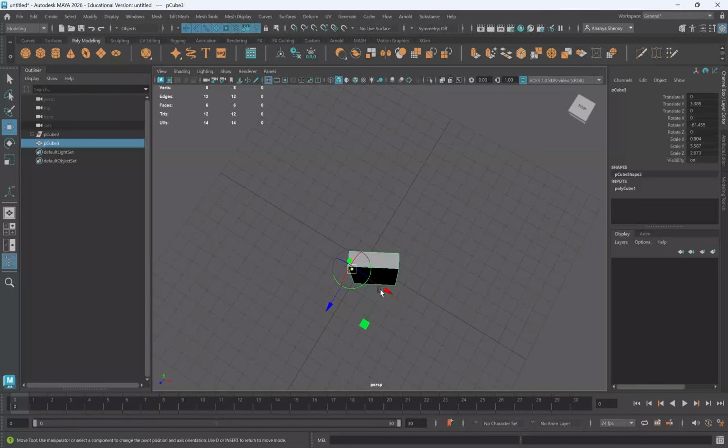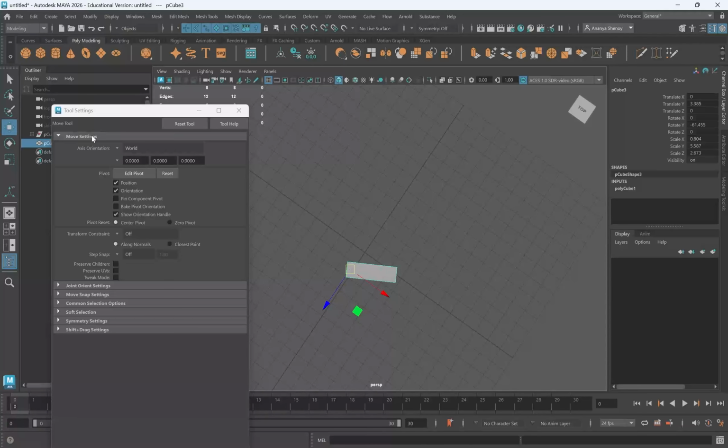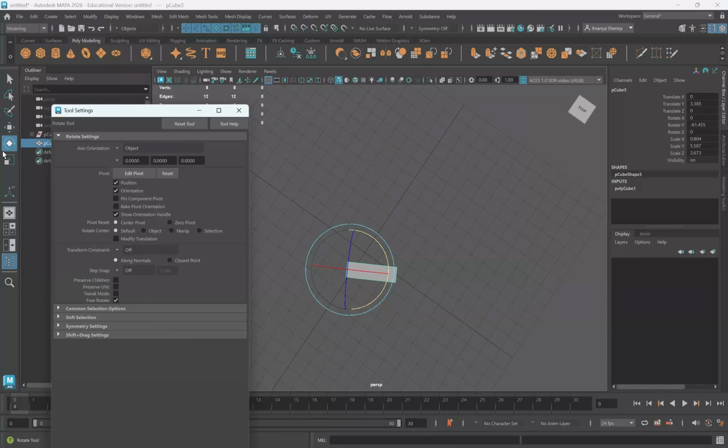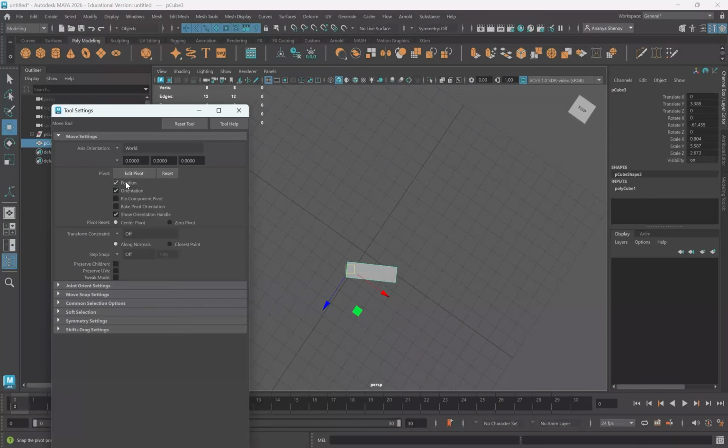You could set a custom pivot, but an easier way to do this is to double click on the move tool to get the settings, and you'll notice that your axis orientation is set to world for the move tool. And if I double click on the rotate or the scale, it is set to object. So the rotate and scale by default are set to be in the direction of the object, but the move tool by default is set to be in the direction of the world.